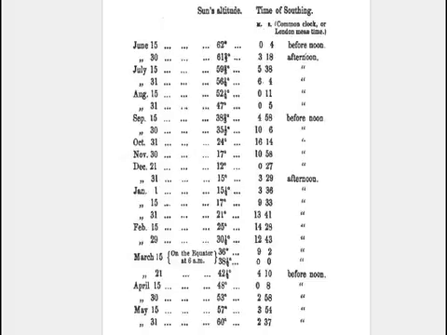For instance, in New Zealand, where the latitude is about the same as in England, a remarkable difference exists in the length of day and night. In the Cook's Strait Almanac for 1848, it is stated at Wellington, New Zealand, December 21st, quote, sun rises 4 hours 31 minutes and sets at 7 hours 29 minutes, the day being 14 hours 58 minutes. June 21st, sun rises at 7 hours 29 minutes and sets at 4 hours 31 minutes, the day being 9 hours and 2 minutes.